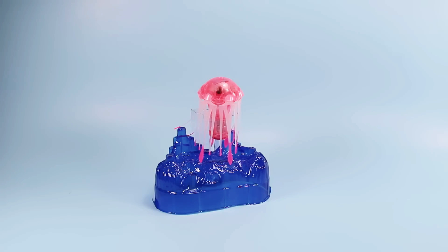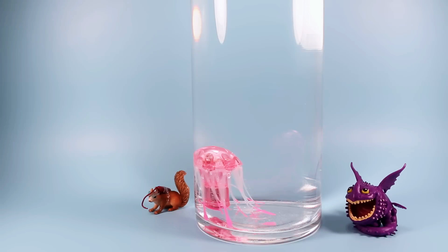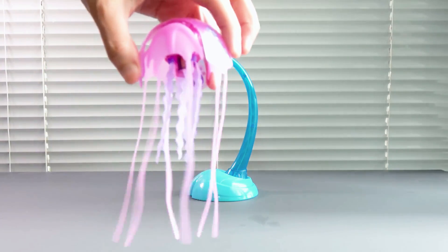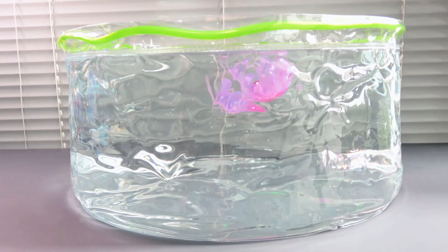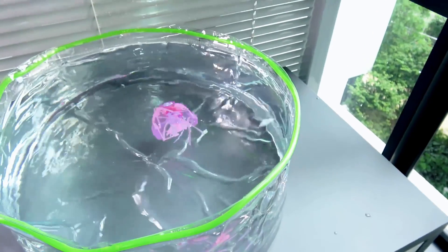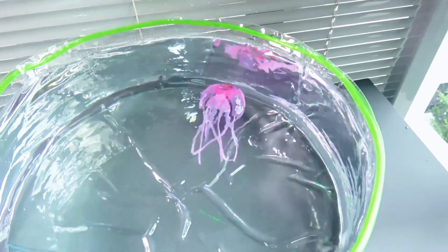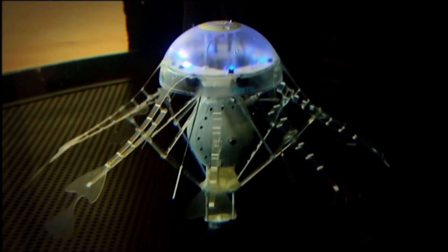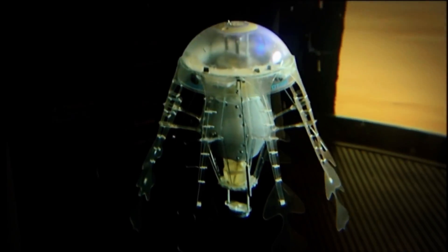Robotic jellyfish are one of the world's most brilliant inventions in the tech world. These soft, gentle swimming robots have been around as aquarium entertainment ornaments, but engineers have developed extraordinary prototypes. Florida Atlantic University and its team of engineers created a robot jellyfish that can navigate its way around marine aquatic life without any damage to its vicinity. Their robot jellyfish can be equipped with cameras and sensors for research and observation of aquatic life, all without disrupting the environment. Another key feature is that it can stay completely still despite strong waves and storms passing by.